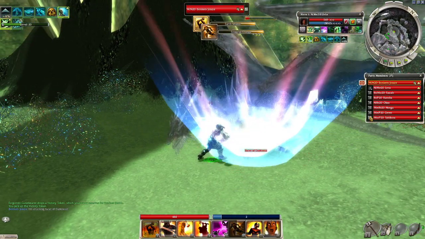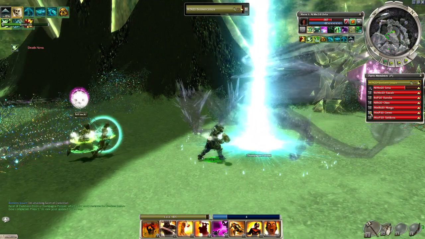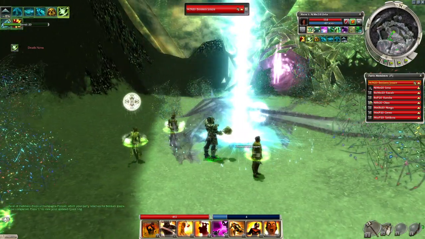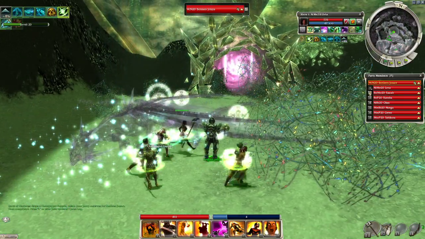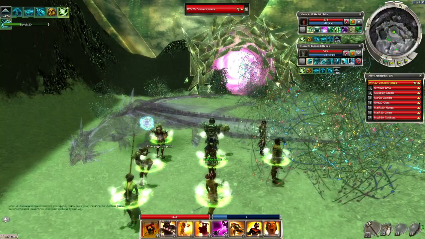Oh yeah, one thing I forgot. Who was it that I can... Razah. Yeah, that's the one. Razah, could you give me a Strength of Honor spell? Thank you.